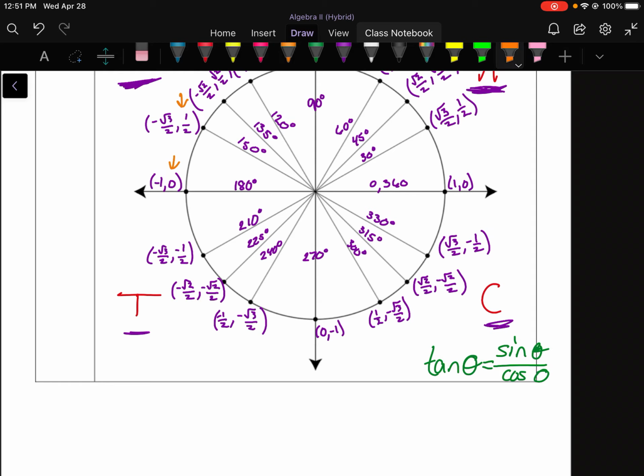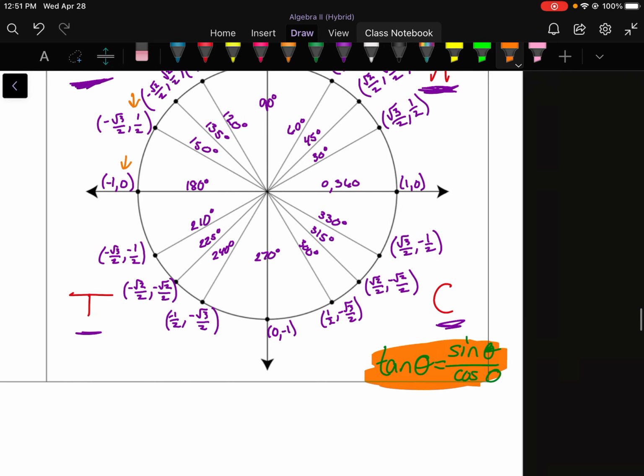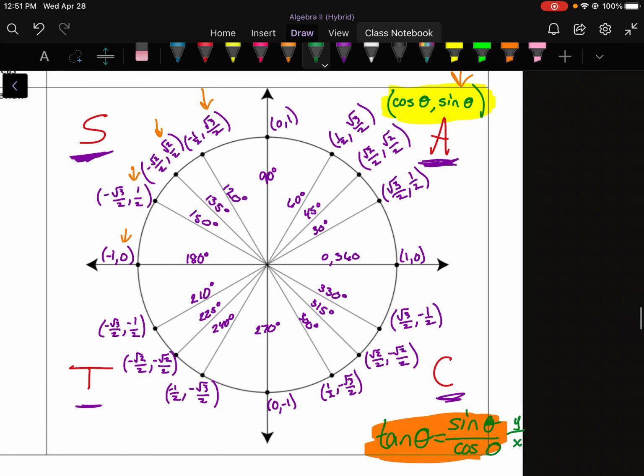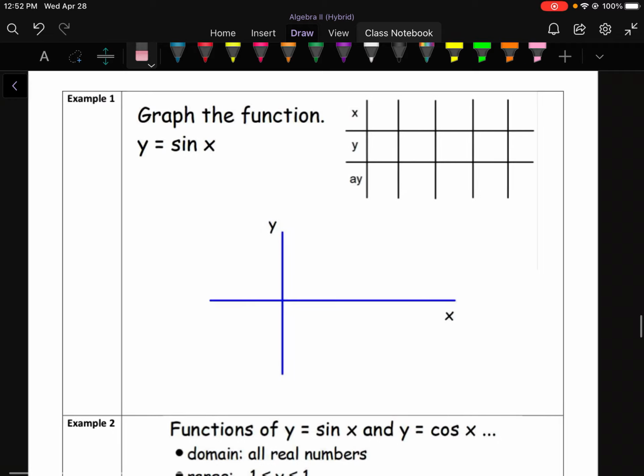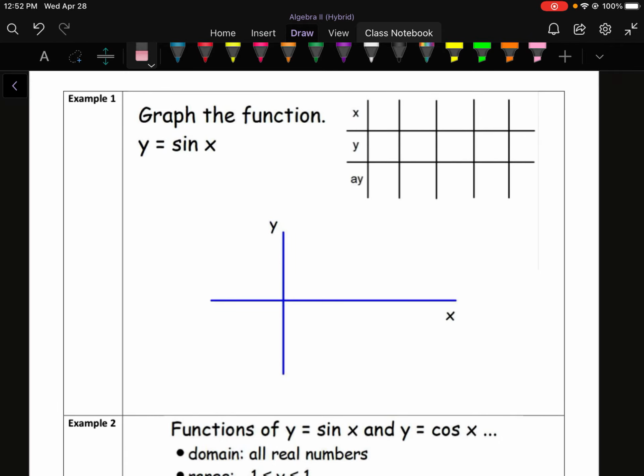And then the other thing here that you might want to take note of is tangent is just sine over cosine if you're given coordinate points, or again, y over x, if you want to think of it like coordinate points, how we're used to. It does not matter to me. So I'm going to keep referencing this table here, or this unit circle, for the purposes of today. When we graph, we're going to pick values of sine and cosine, and then we're going to plug them in. So we're going to have to calculate. Basically, it's going to be some numbers like this. So we're going to skip here example number 1 because we really don't know how to graph them.